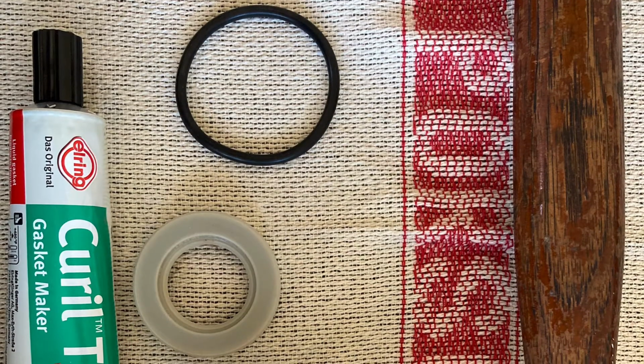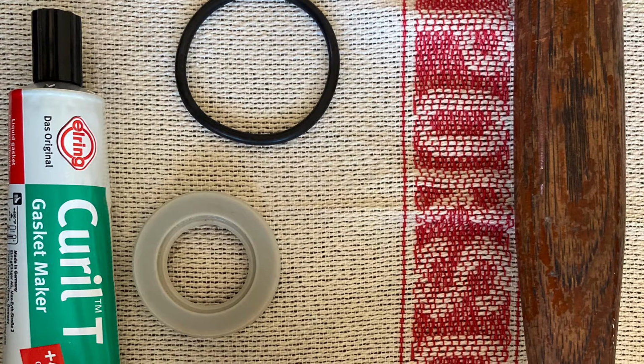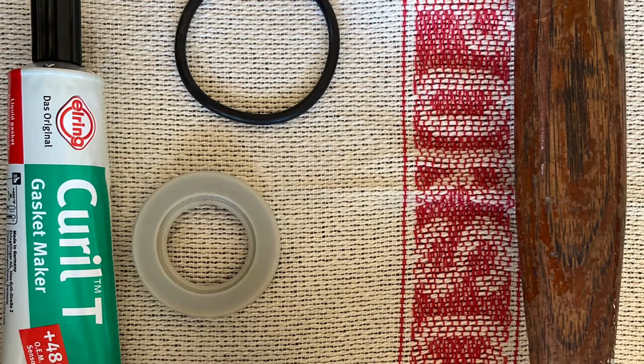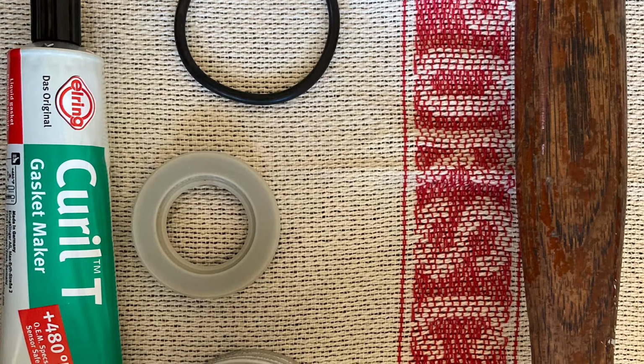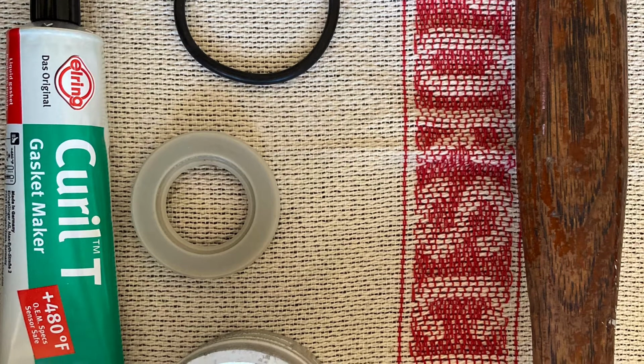Okay, so let's talk about the 2 seals that go on that number 8 bearing. There's going to be an O-ring seal as well as a pulley seal. The O-ring seal is pretty simple. You want to lubricate it maybe with a little bit of motor oil. Go ahead and slip that over the bearing and into the channel that it fits into.